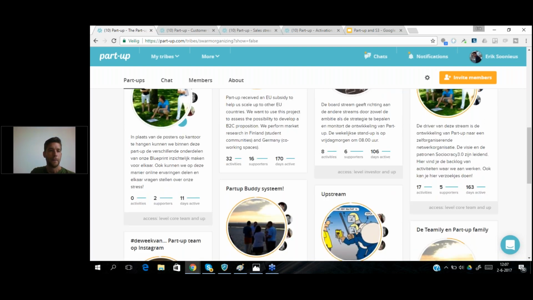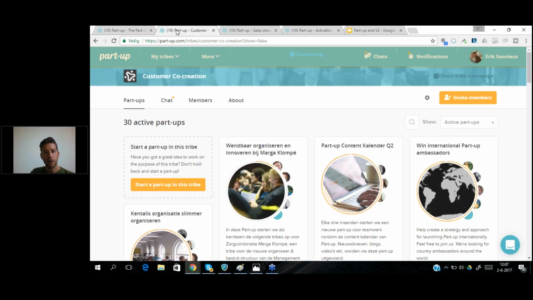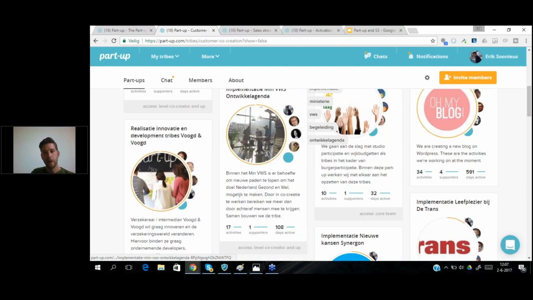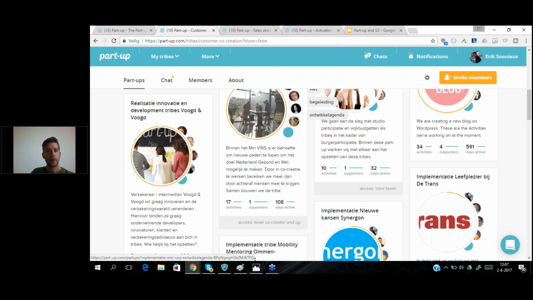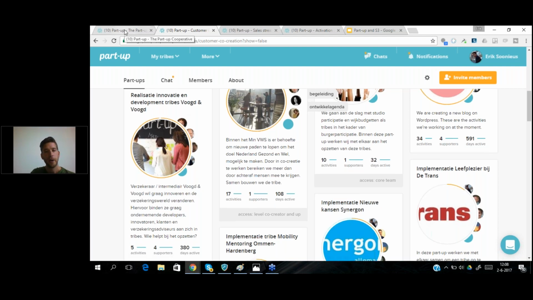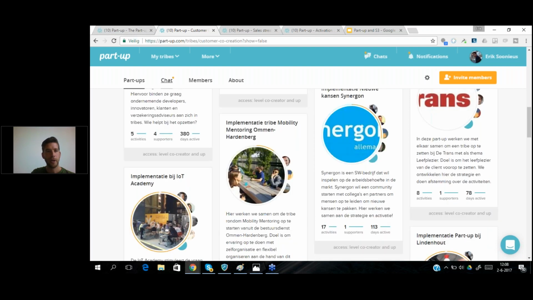We also do so with the customer co-creation tribe. Here you can see our different projects where we're working on together with our customers. So the first tribe was the cooperative tribe. This one's the tribe for customer co-creation, as we call it, the collaboration with customers. With every implementation, we start a new one, and this is more like an open system. So people can contribute knowledge, but also the stakeholders themselves can have a say in how we organize the project, of course. So it's truly a collaboration.